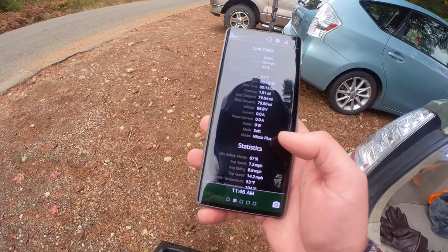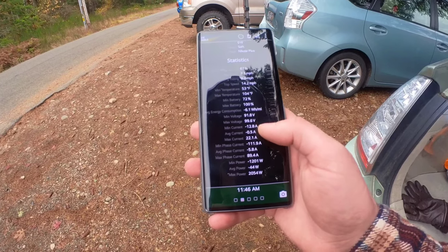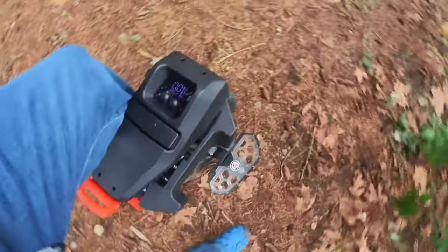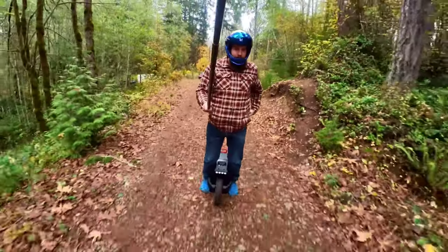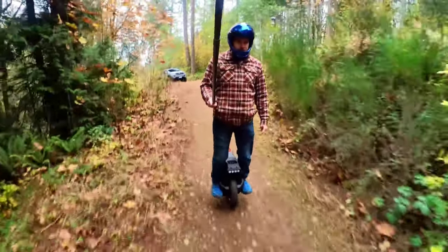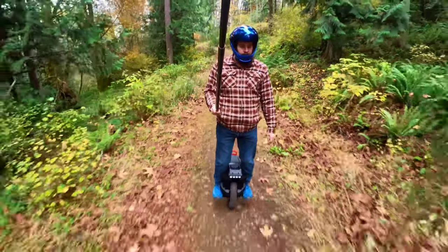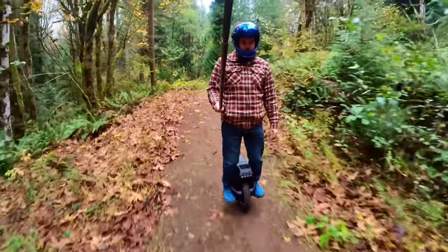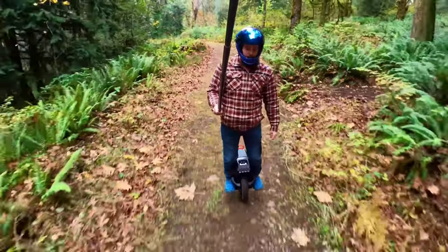So this here is just kind of the end of the run — it was full charge, not quite at 100.4 volts but up there. I just wanted to give you guys some stats at the end. This is the V2 — you can see I have those upgraded Bagode pedals. Both wheels were charged with the fast charger, so one is at about 99.3 volts and the other at 99.6 volts — about the same, but not 100% charge. I took all three wheels on this exact loop. It is about two miles, and at the beginning and end of each I tried to give you guys a screen view of where the battery was voltage-wise, percent-wise, and the distance and temperatures.